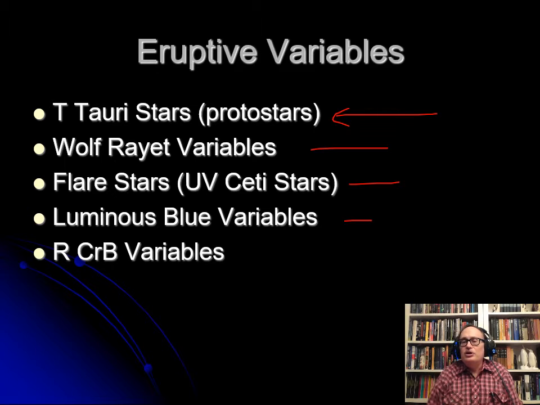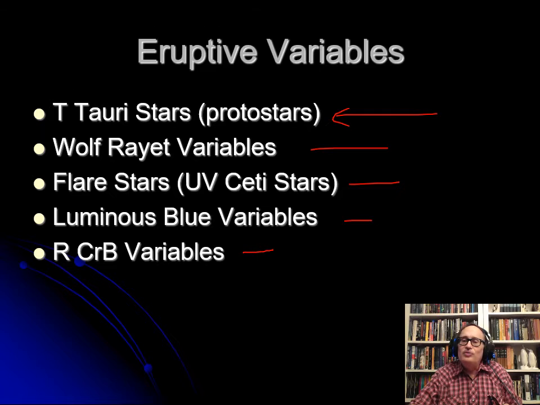Flare stars are something called UV Ceti stars, because one of the first ones discovered was the star UV Ceti. This is typically a red dwarf star, a very tiny little star that is very magnetically active. It turns out that red dwarfs are the most common kind of star that's out there, but they also tend to be very magnetically active to a large degree, and they have these supersized flares in which they can suddenly get hundreds of times brighter in just minutes. And then there's our Coronae Borealis stars. They're really cool. We'll get to them in a little bit.